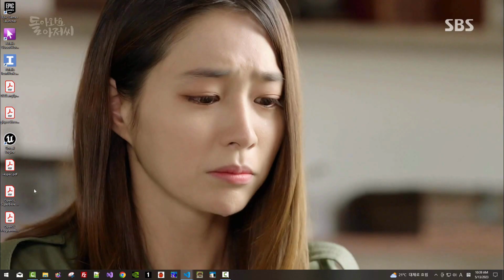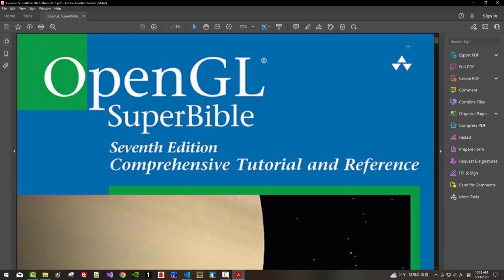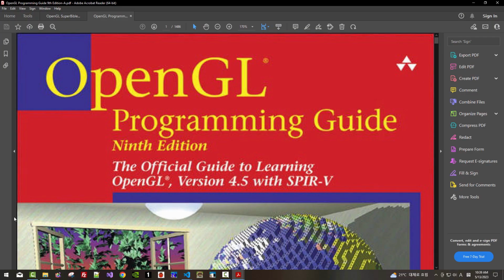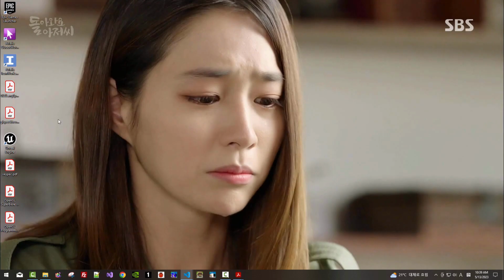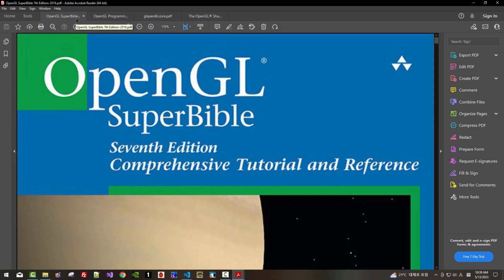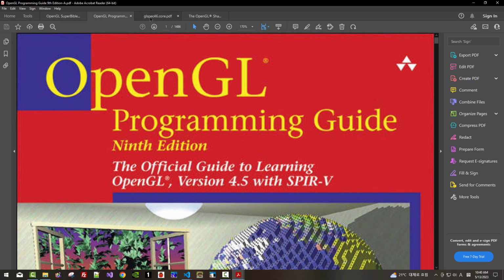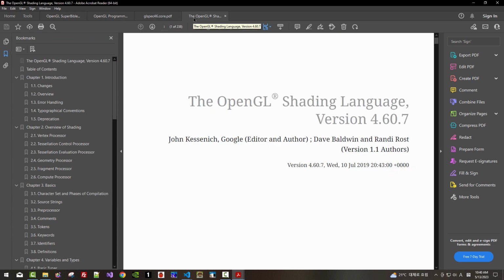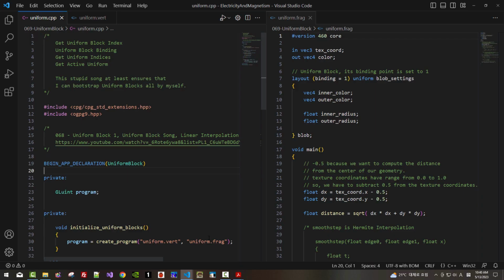I read not only OpenGL Super Bible, but also OpenGL Programming Guide, also OpenGL Specification, also GLSL Shader Specification. I read all these documents and more, but still these documentations are not perfect. Many things are left unexplained, not discussed. We have to figure out many things, those that are not documented in OpenGL runtime.